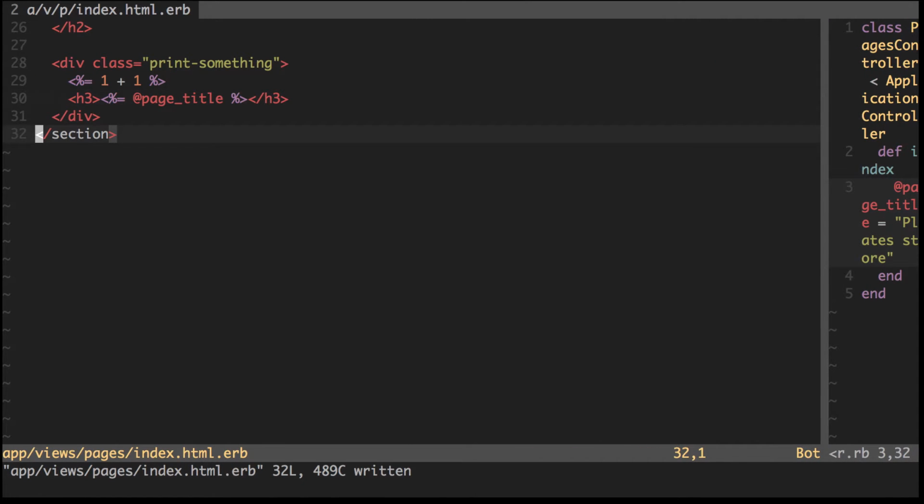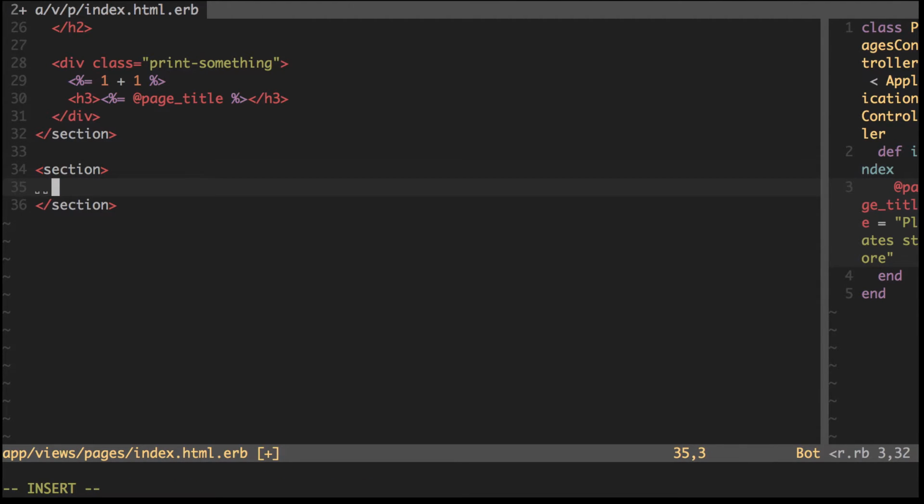Okay, next. So the next common tag we see is the percentage hash.